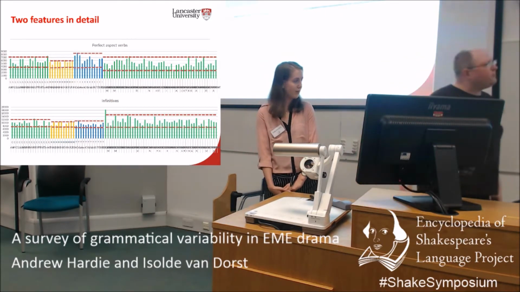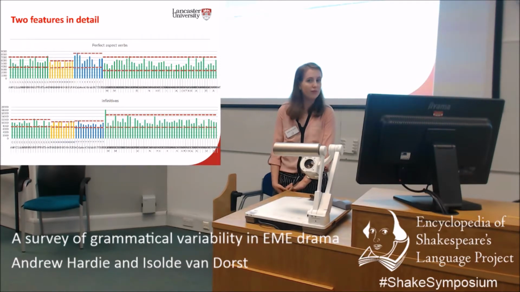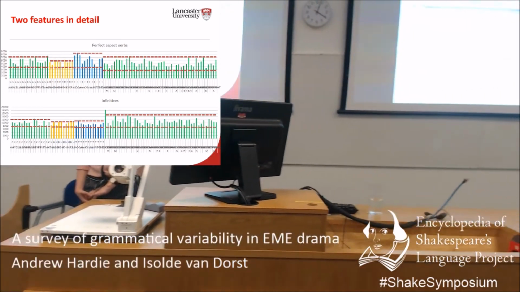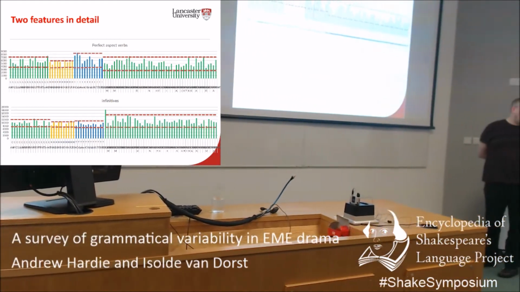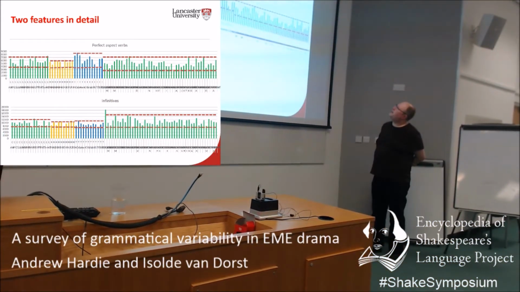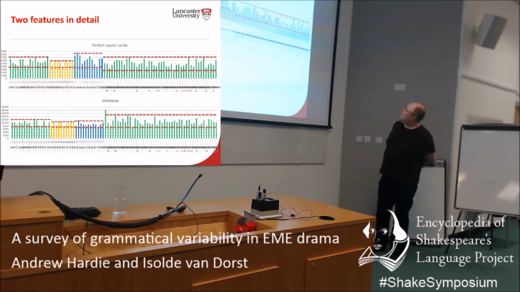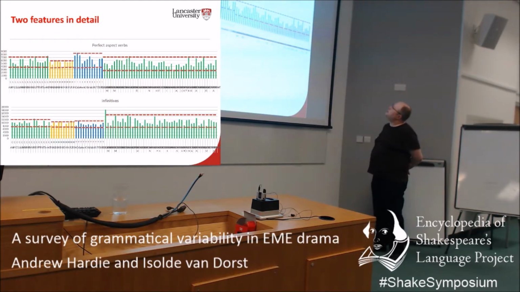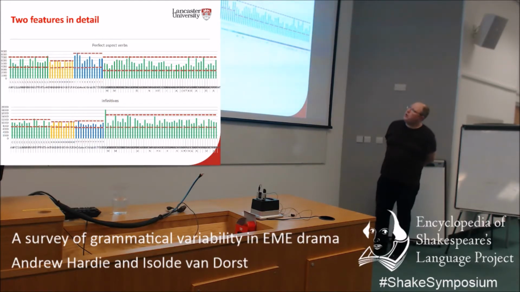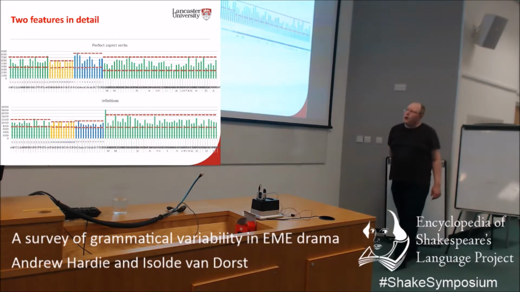How does that compare to the comparative corpus? Well, you can see that the range in the comparative corpus is wider. And although there are slightly more plays in the comparative corpus, my hunch is that that alone cannot account for the range being wider. Because you can see quite a lot of plays nudging that top end of the range. Likewise, there's at least 3 or 4 nudging the bottom end of the range. So it does seem that there is something notable happening with the range of variation there.